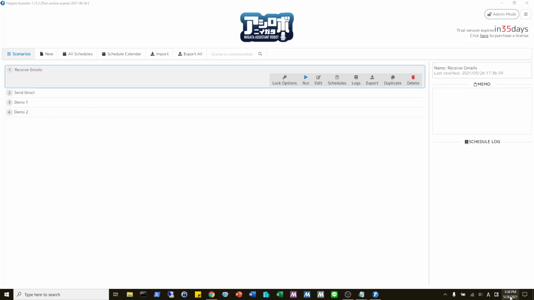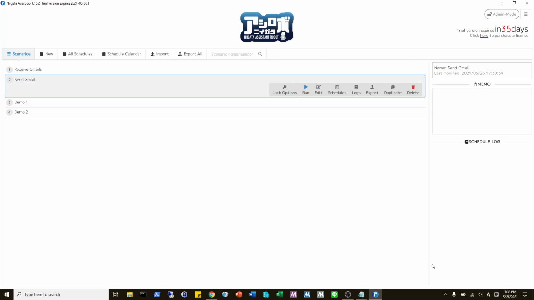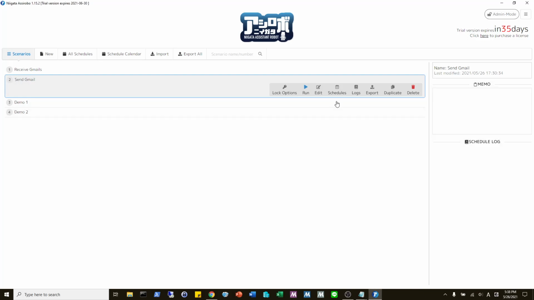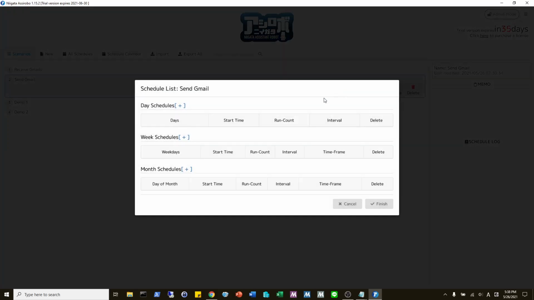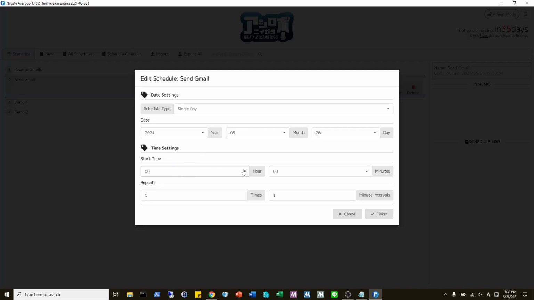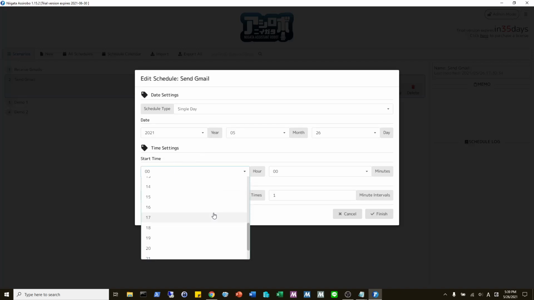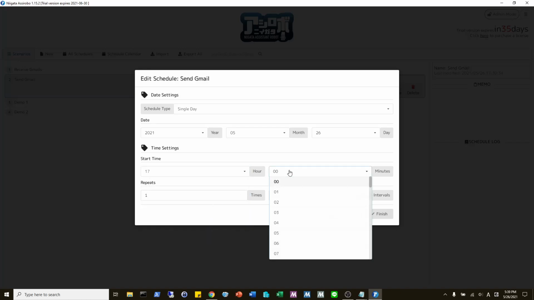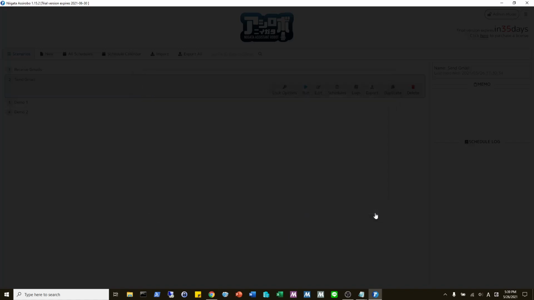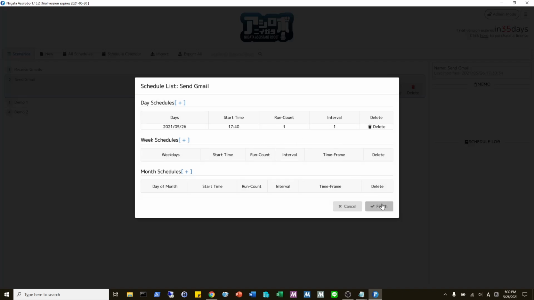So for example, if we want to run a specific task, for example, if we want to send a Gmail today at 5:40, we can click the schedule button and say we want to start this task at 17:40 today, exactly once, and click finish.